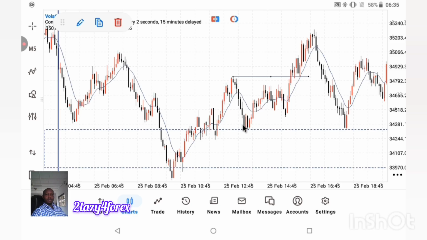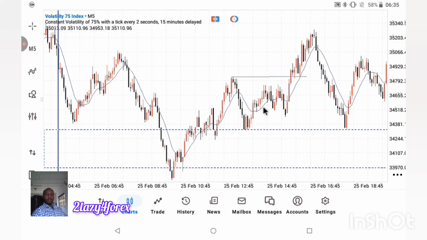And funny enough, look at this again. There's another higher high, there's another high. So this itself, it's another low. That is how funny Forex can be at times. But let's leave that for another day. So let's just look at this.